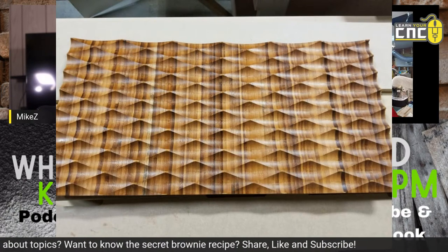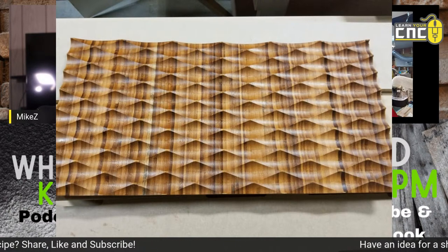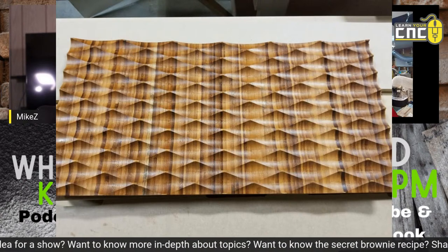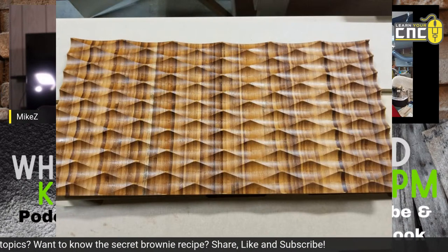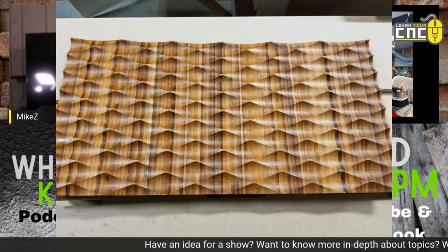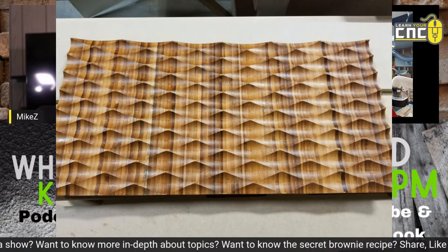Something to note: when you remove that much material from one side, it's going to start to bow the wood. You definitely want to do something on the back side to help prevent that. Generally what I do — if I have the thickness — is run some V grooves in the back; that relieves the stress a little bit. Making it double-sided would help, or glue two panels together. Plywood can be your friend. This is actually bamboo plywood — they call it ply-boo.